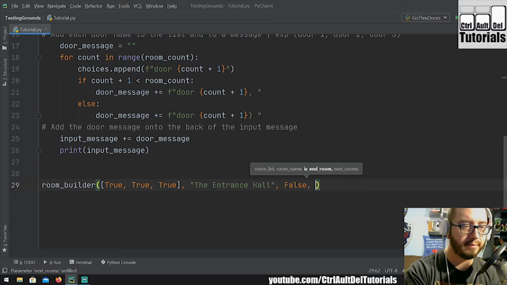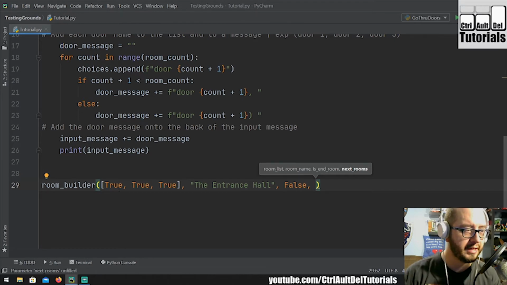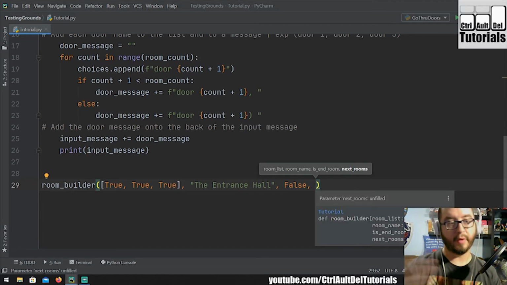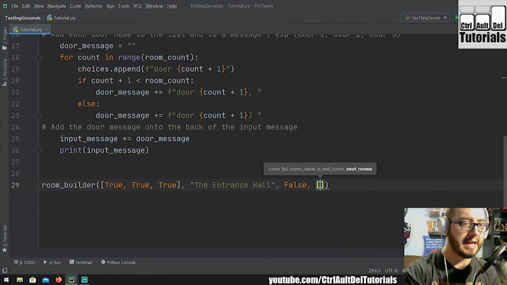And then finally, since I have 3 potential rooms that I can go in, I need to have a list of 3 potential rooms and the names of those. Now, I could organize this to put things a little closer together. This is just how I decided to do it. I could have a kill room, but I don't.